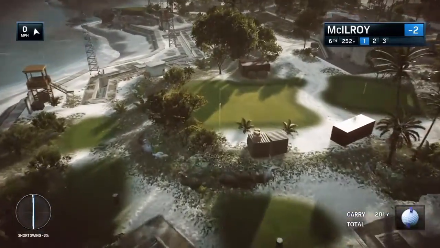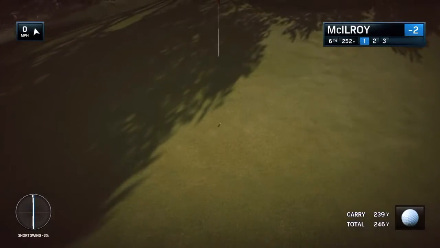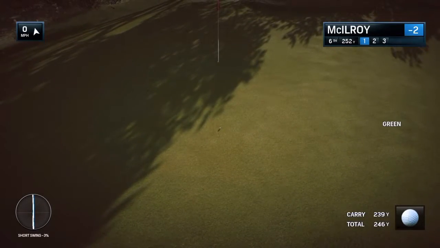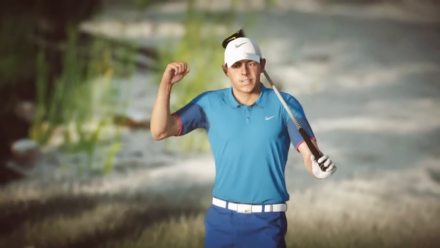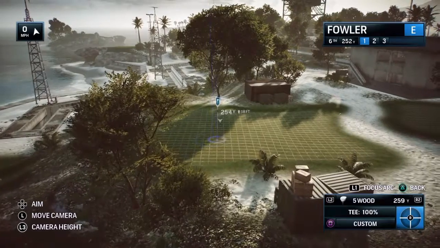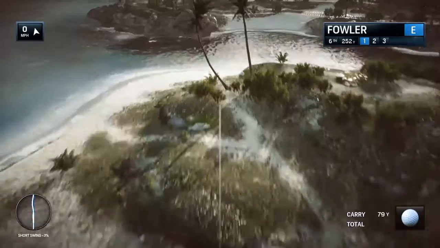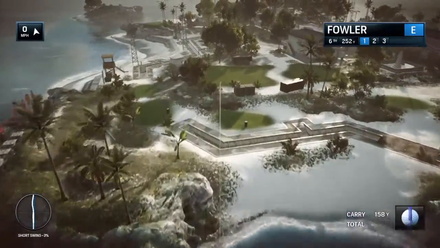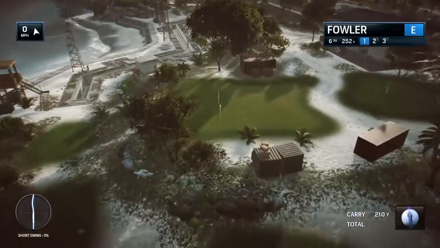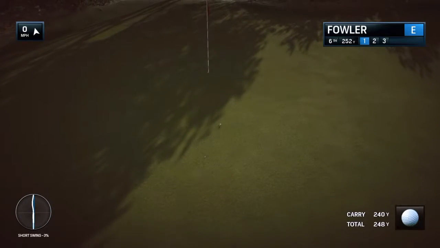Whoop, this is taken off on a weird line. And it's going to be in the rough, it looks like. Good, clean contact and a nice result. And a chance for birdie coming up. This is way left, going left. And that one's going to be in the rough, it looks like.